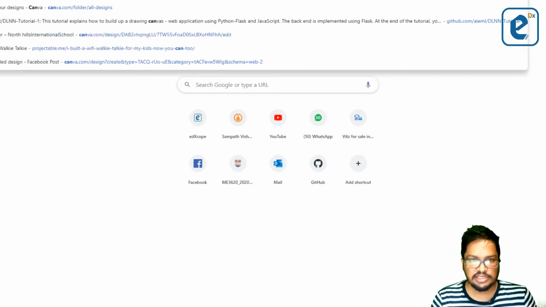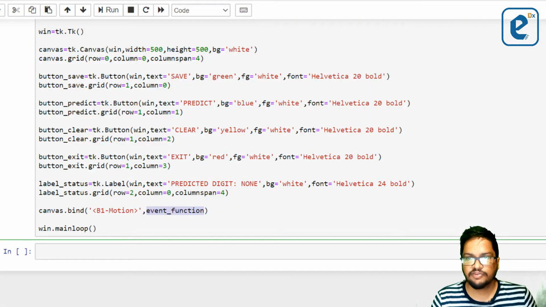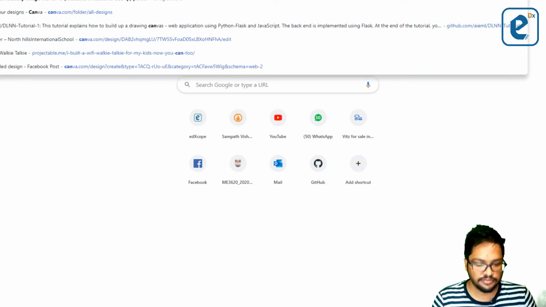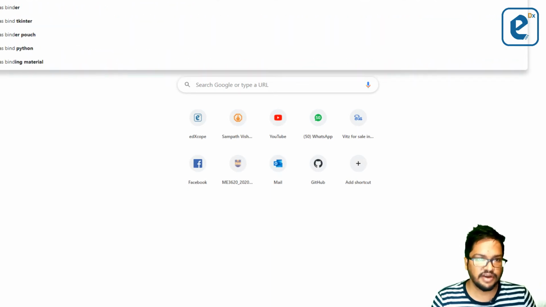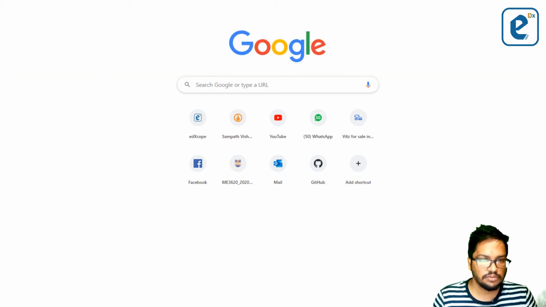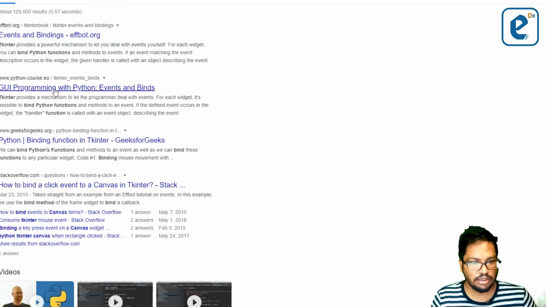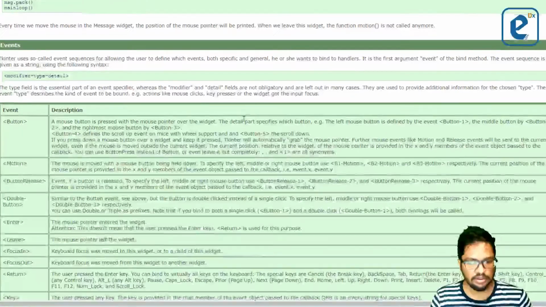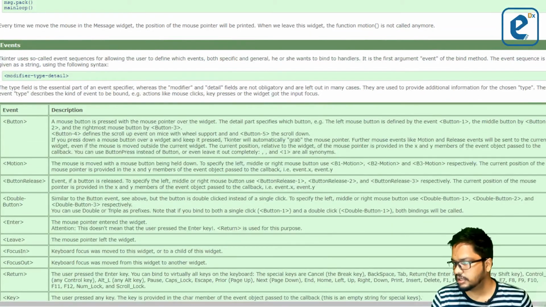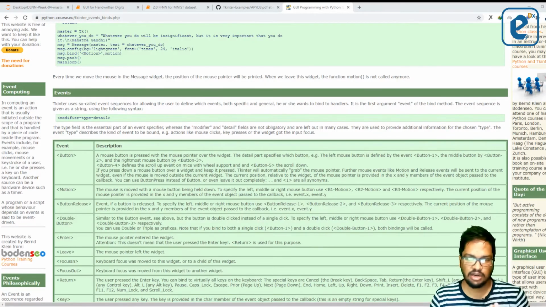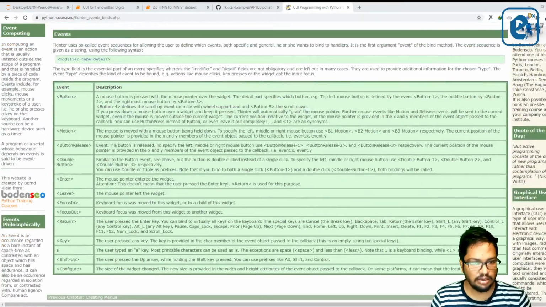You can refer to these canvas bind functions. We have some other canvas bind functions as well in Tkinter. You can see the bind function, so please read these things and get the understanding. I'm just not going to explain bind functions, but you can see button motion: the mouse is moved with the mouse button being held, and you can specify the left, middle or right mouse button.